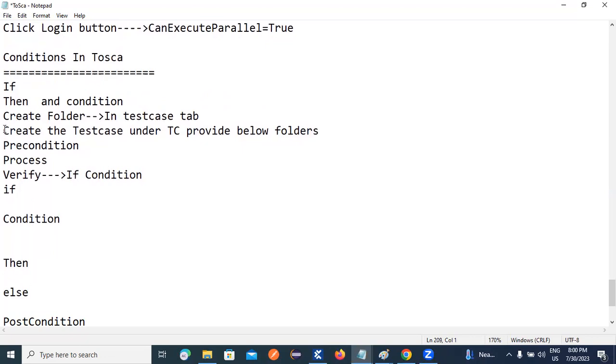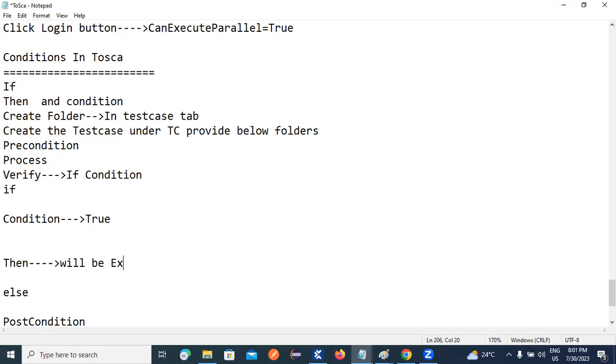When you use the if condition, we are able to execute any Tosca script. Here, what do I need to validate? I need to provide condition true. When I provide the condition true, then automatically then will be executed.